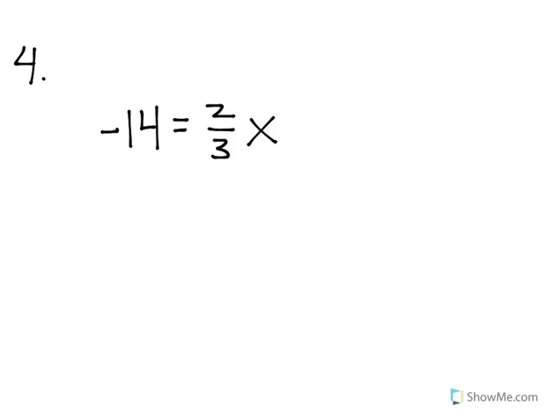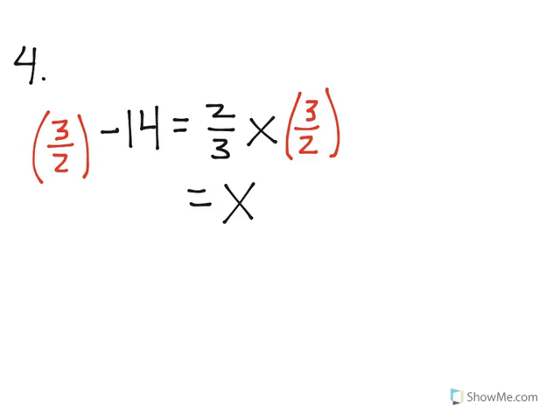So to solve this problem and get x by itself, I want to multiply by the reciprocal of the 2/3. So I am going to write parentheses to show multiplication, and the reciprocal of 2/3 is 3/2. So I'm going to have to multiply the other side of the equation also by the 3/2. So on the right side of the equation, that will leave me with just an x, because the 2 times 3 is a 6, and the 3 times 2 is a 6, and 6 over 6 equals 1. So I have 1x on the right side of the equation.